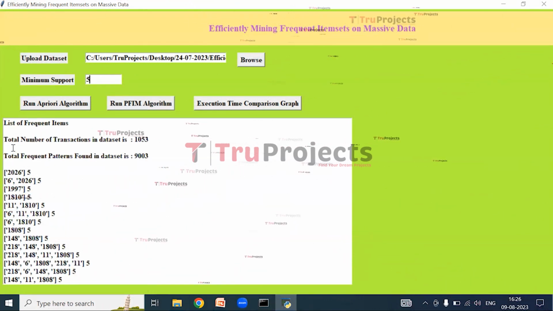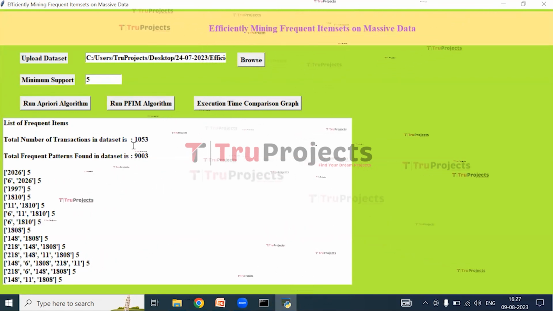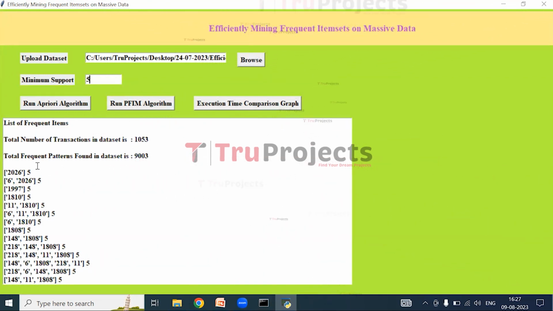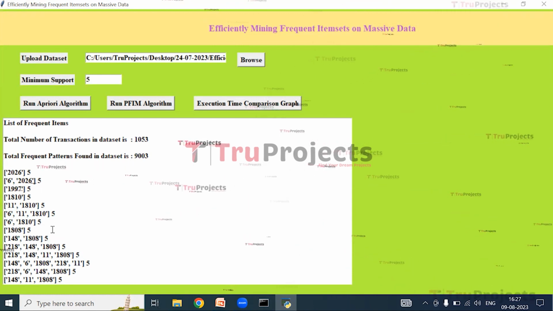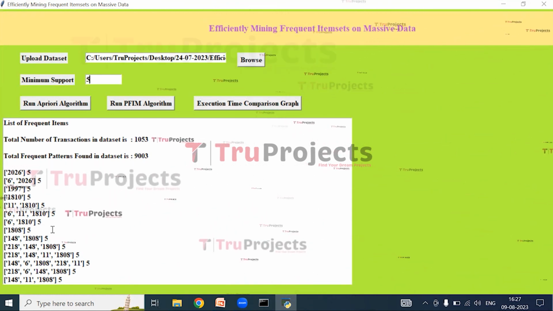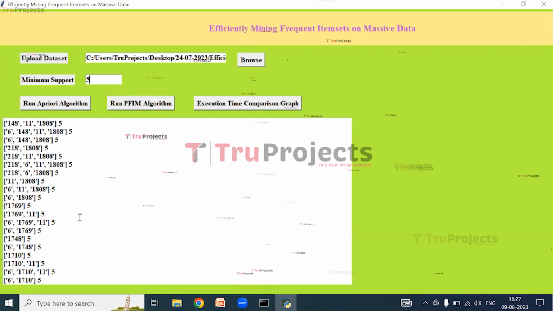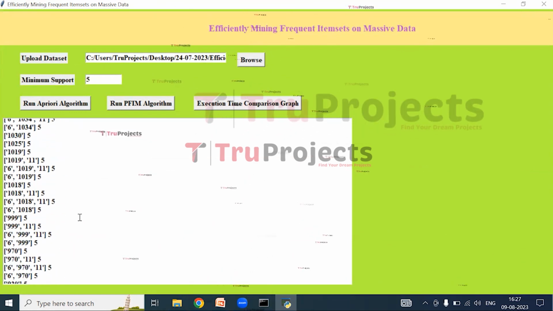So here we can see the total number of transactions in the dataset and frequent patterns found in the dataset. And in the above text area, the square bracket contains the item name and outside of the square bracket is the value that represents the support value. If we scroll down, we can view all the patterns.